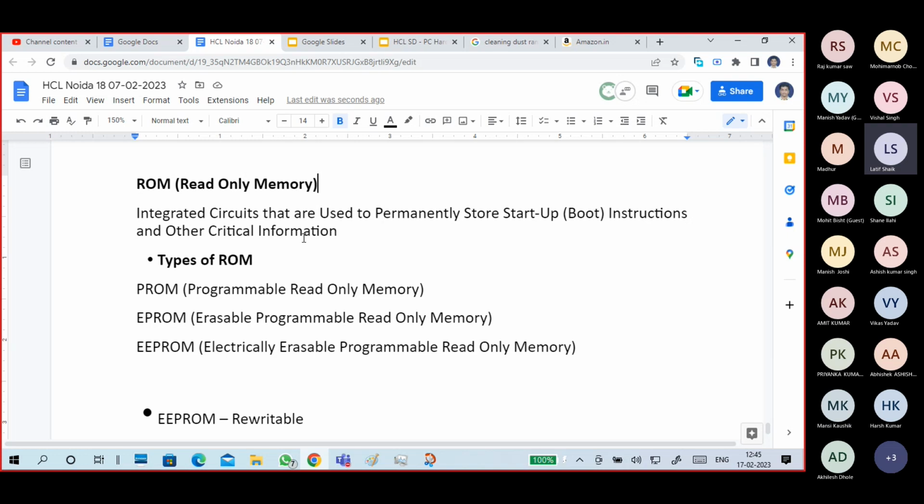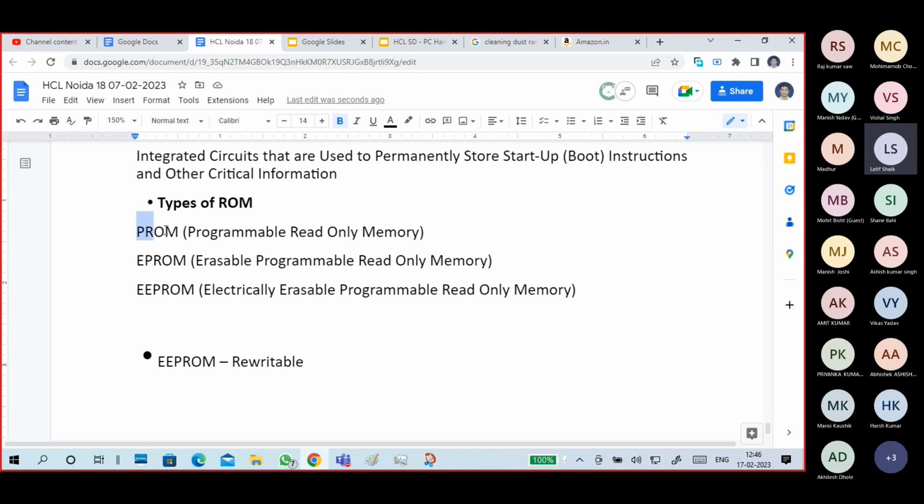So then they manufactured a PROM chip, programmable read-only memory. It means you will get an empty chip, you will put a program inside, that's it. Once it is programmed, you can't erase it, you cannot change it.